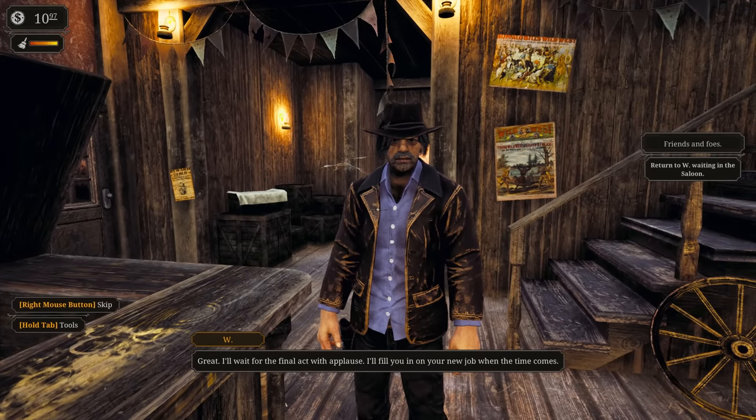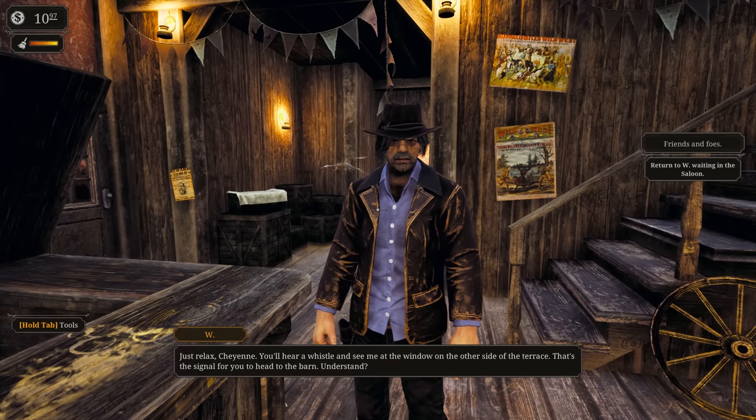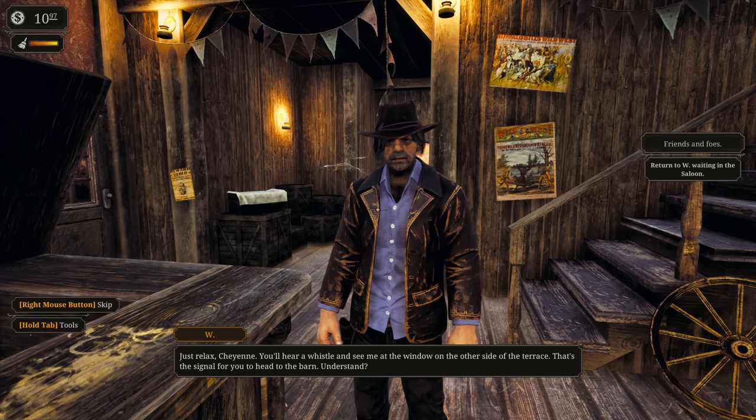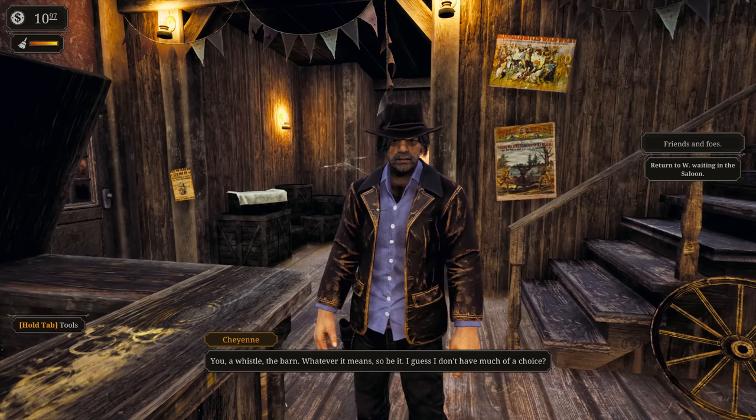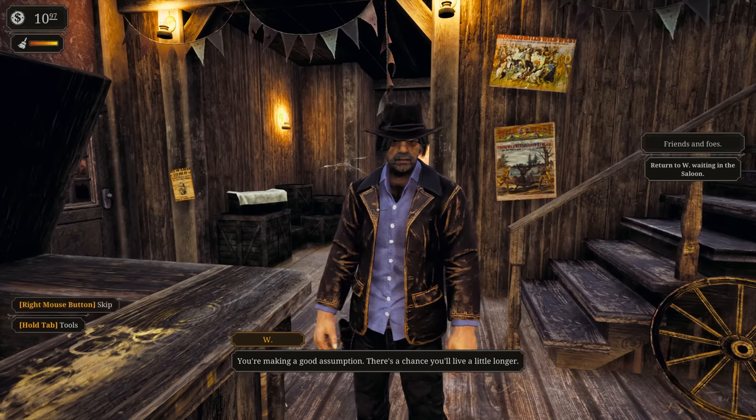Done. Great. I'll wait for the final act with applause. I'll fill you in on your new job when the time comes. You do that, W. Better watch out if I get a gat. That's a rat for you. Just relax, Cheyenne. You'll hear a whistle and see me at the window on the other side of the terrace. That's a signal. You'll head to the barn. Understand? All I'm gonna do is put my whistles together and blow. You, a whistle, the barn, whatever it means, so be it. I guess I don't have much of a choice. Well, no, you will have a choice once we get a gun. You're making a good assumption. There's a chance you'll live a little longer.